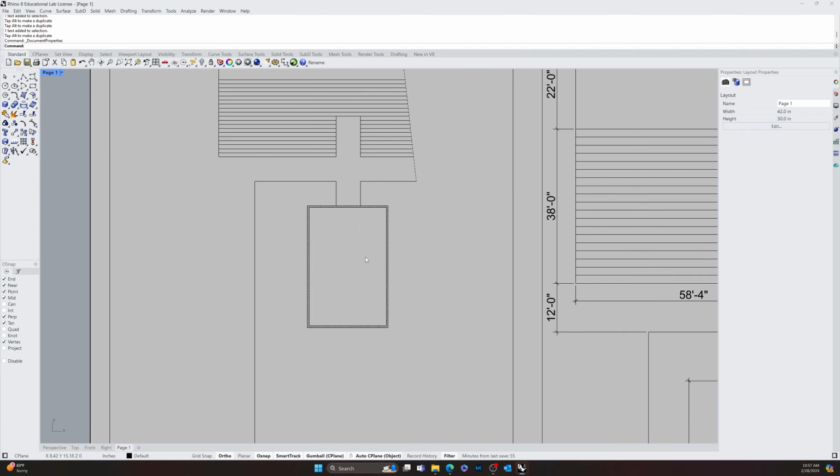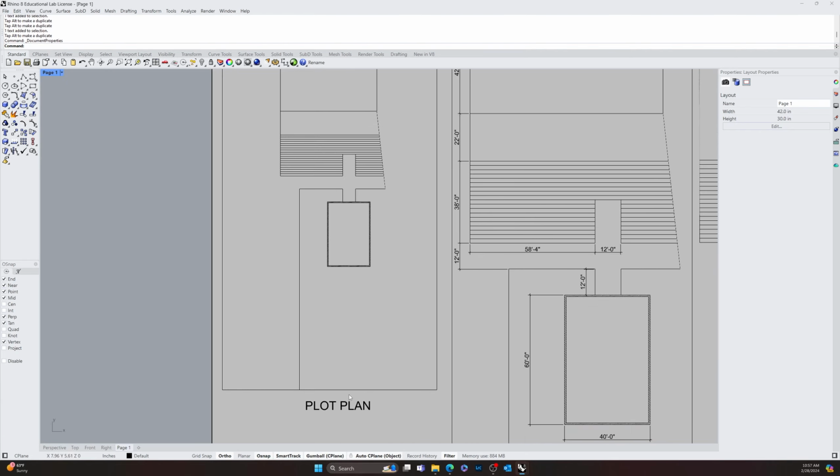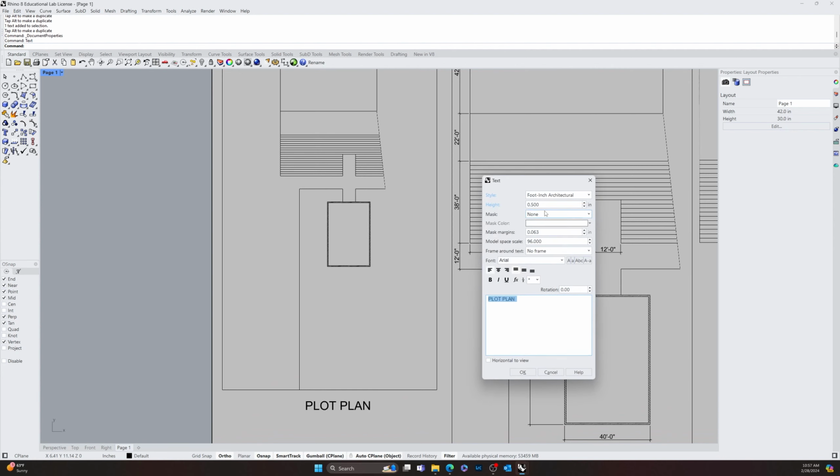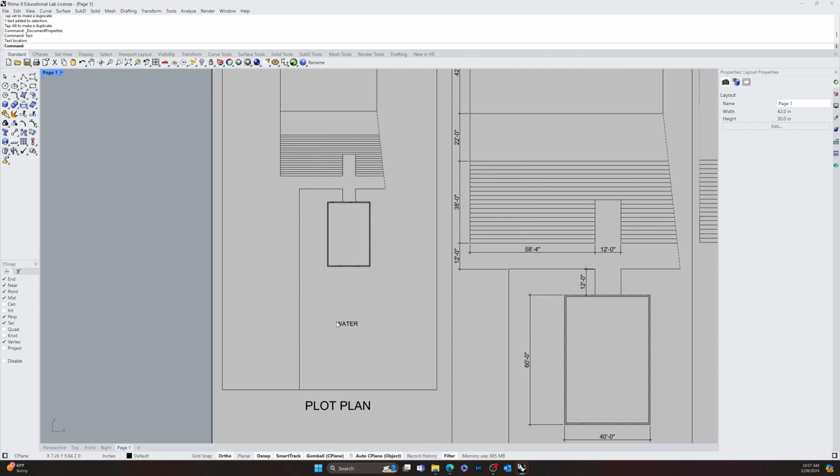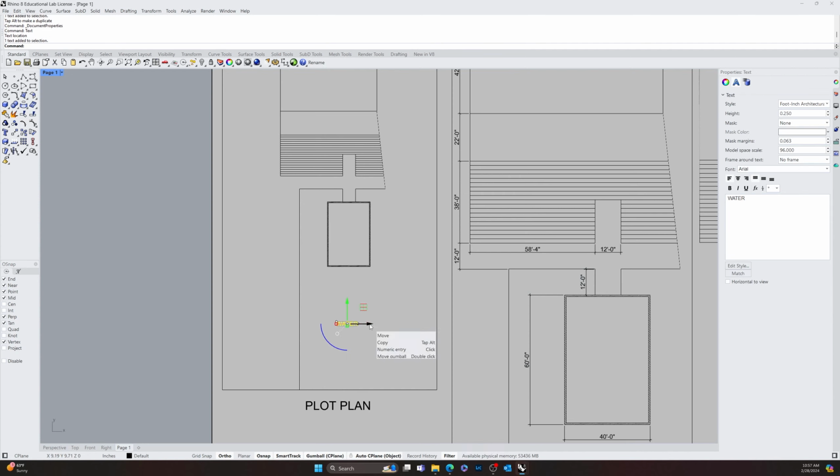All right, and then let's do some more labeling here. So text, and now I'm going to do a 0.25 on these, and I'm going to go water. Okay. And kind of just, okay.